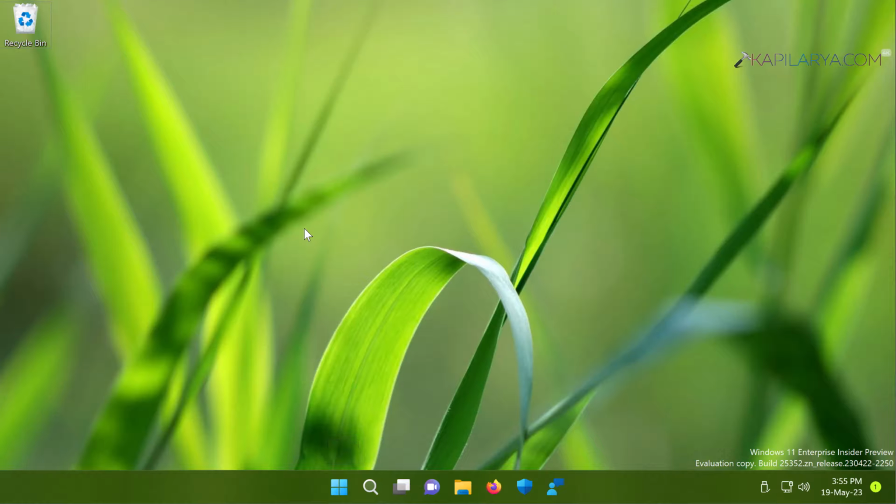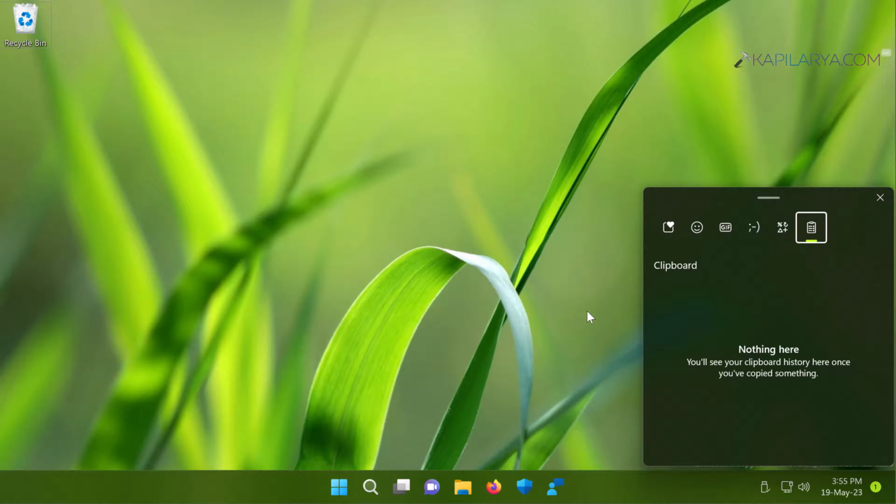So I'm currently on a Windows 11 system, and on this system here you can see that when you press Windows plus V keys, the clipboard history is here. In the clipboard history, whatever you copy is recorded, and you can use this clipboard history to paste the earlier copied content. But if the copy paste is entirely not working for your Windows 11 system, then let us see how you can fix it.